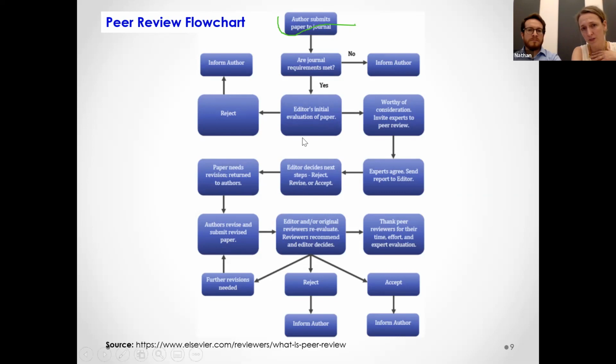Again, it'd be great if you can see my cursor, but in case you can't, that is the third block down in the center of the visual. The editor then does an evaluation of the paper, determines whether or not it can go out for peer review. So at that point, the editor could say, actually this doesn't adhere to our standards. It needs to go back to the author. If it goes out for peer review, that editor selects reviewers, again, based on the expertise that relates to the article. Those experts then review the article. They provide feedback, comments to strengthen the piece.